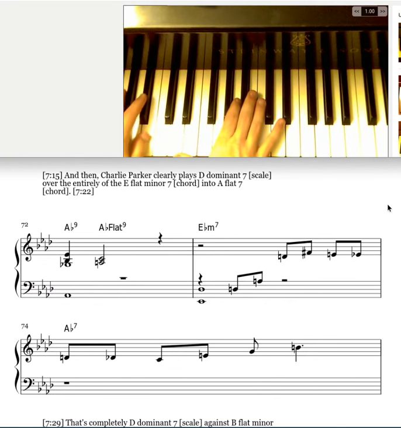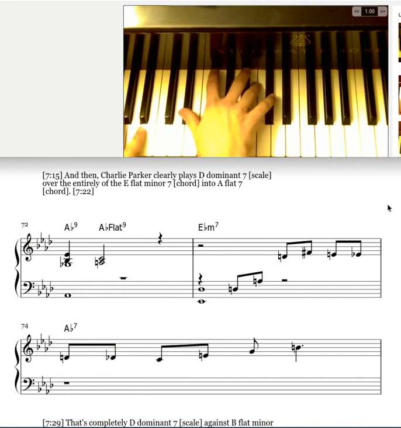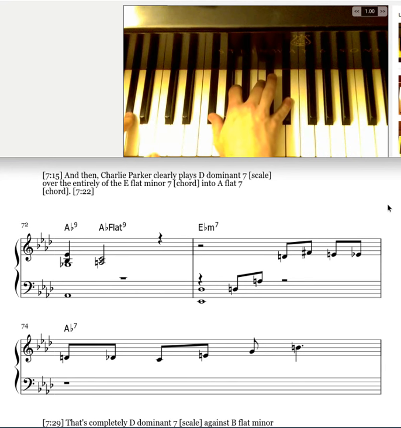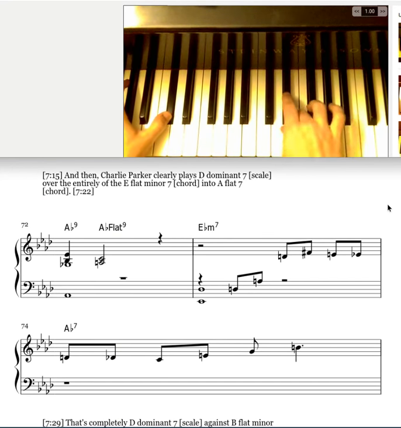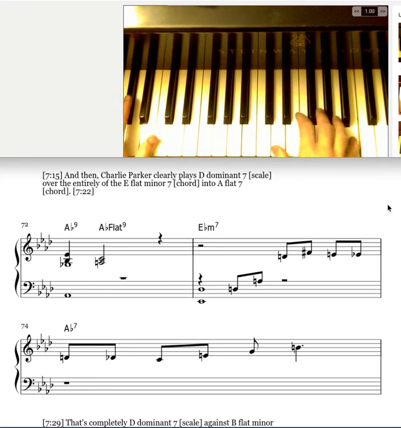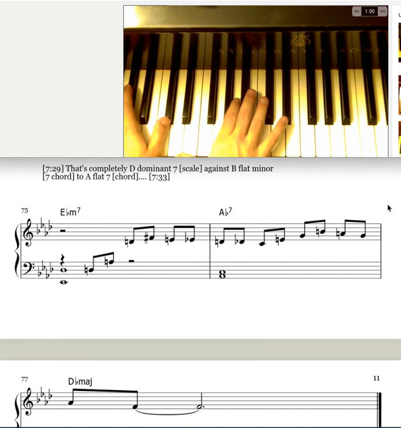And then Charlie Parker clearly played D dominant 7 over the entirety of the E flat minor 7 into A flat 7. That's completely D dominant 7 against E flat minor to A flat 7.